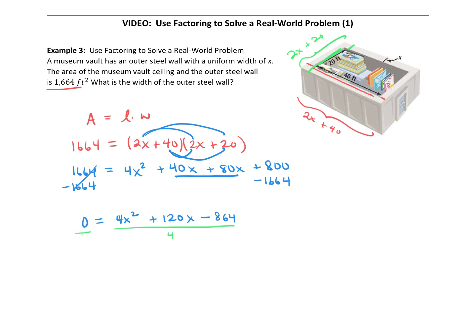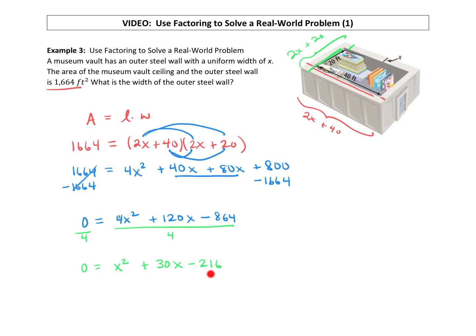So this really helps us out when we're trying to factor and you have an equation, because if you're going to divide by 4, you have to divide the other side of your equal sign by 4. 0 divided by 4 is 0, and then each of these terms gets divided by 4. 4x squared divided by 4 is just x squared. We like that that's just an x squared. 120x divided by 4 is 30x, and negative 864 divided by 4 is negative 216. Now we have an x squared term.